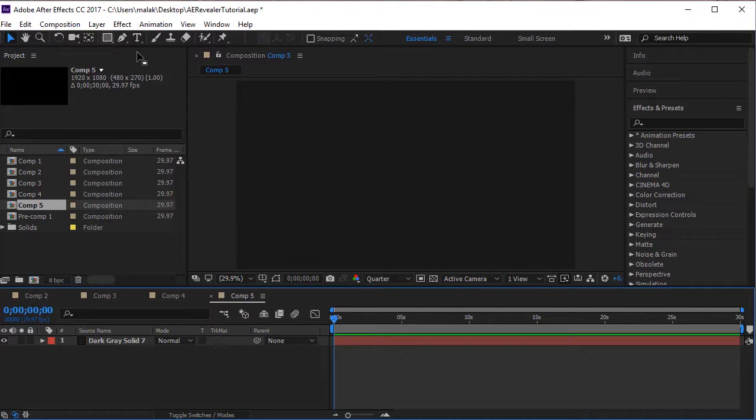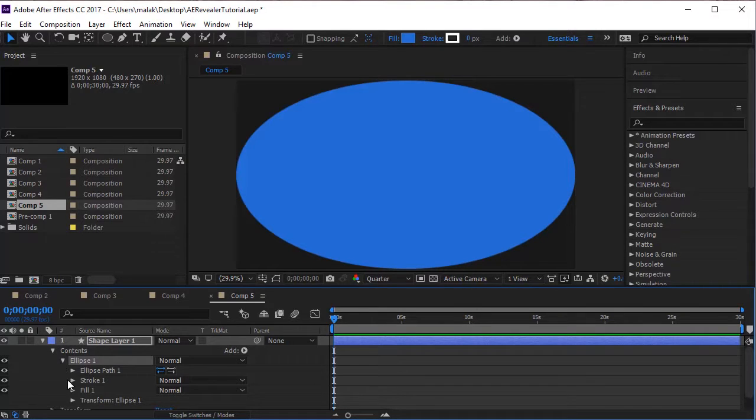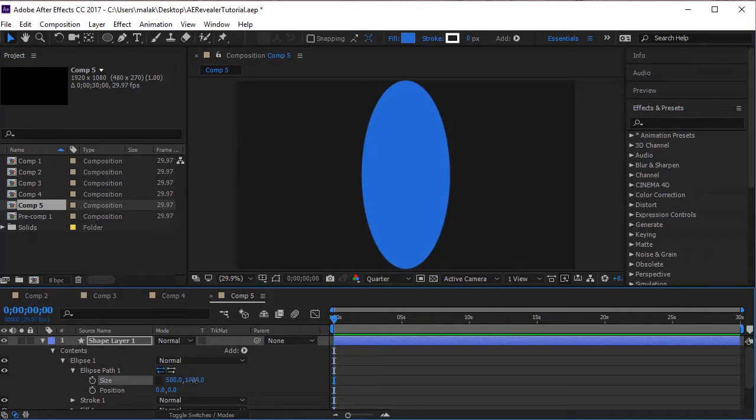Now here we will make a rectangle or a circular reveal. Let's begin with the ellipse tool. Double click, it will make a circle. Go to the ellipse properties, ellipse path, size, unlink the size and make it about 500 by 500. Link those again.